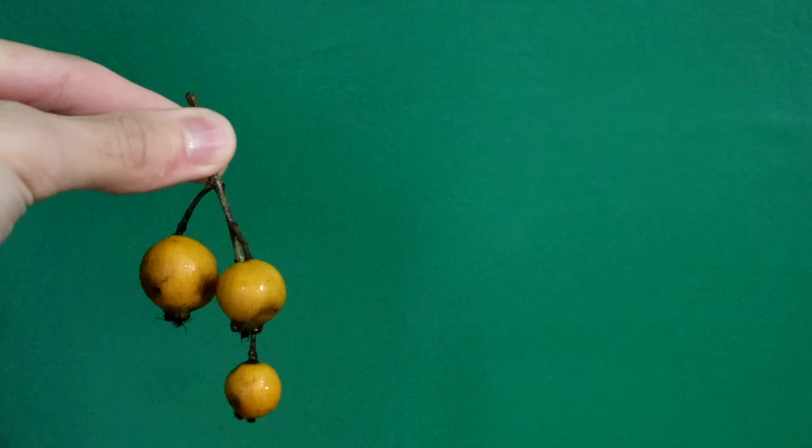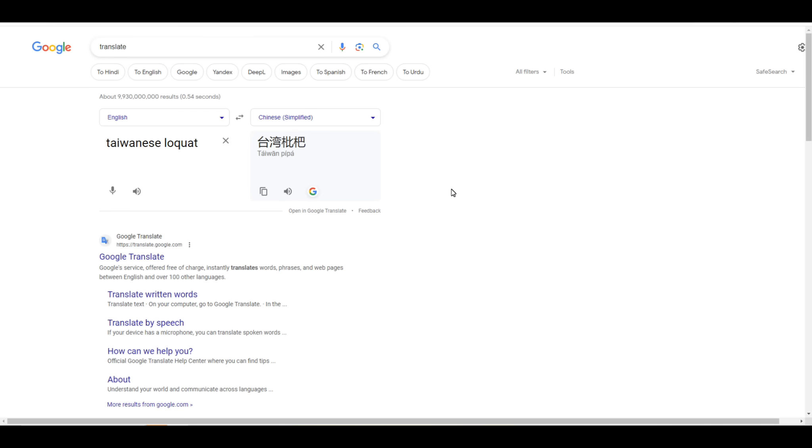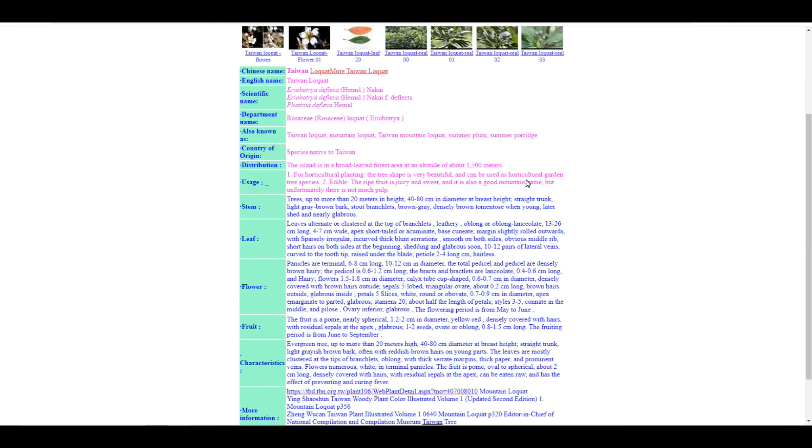In China this has the name Taiwanese loquat. I found the Chinese characters for that and searched online, and found a whole bunch of Chinese websites talking about this — and they say edible. This is native to China, people know about it there, they have a long history with this fruit. I figured they probably know more about it than anyone in the US writing a page in English. They do say it's not as good because it's small and doesn't have a lot of flesh, and I think that's why it gets labeled inedible on English websites.